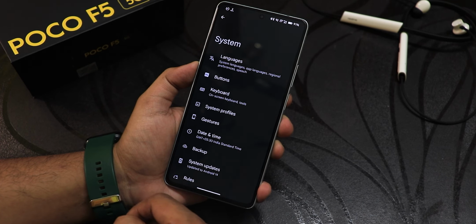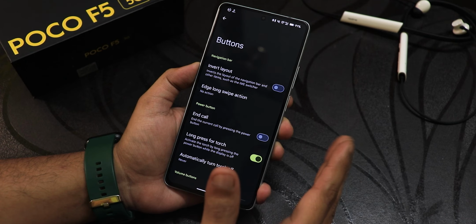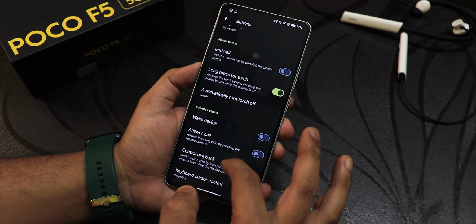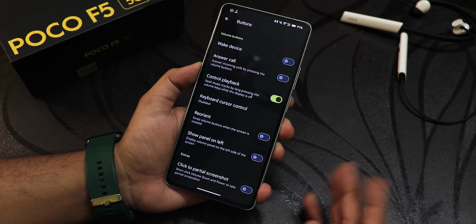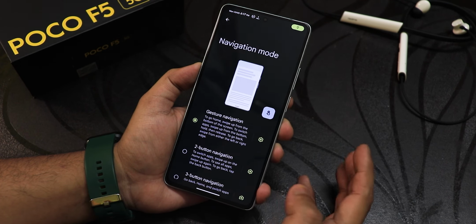Now let me show you the system settings. This is how it looks. We get the buttons right here. In here we have the invert layout, edge long swipe action, long press power button toggle torch, and other customizations you can notice from here. And we have the gestures right here. Quickly open camera is there. Then we have the navigation mode as well.